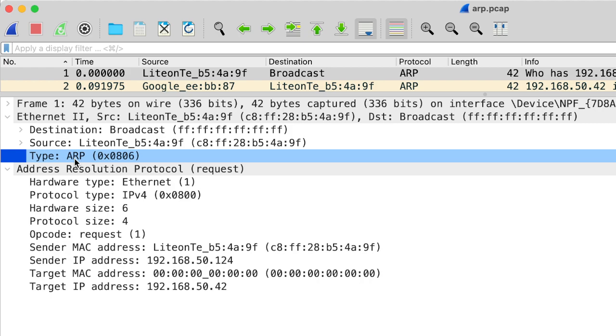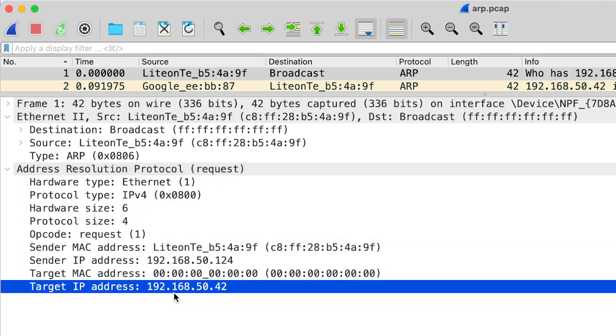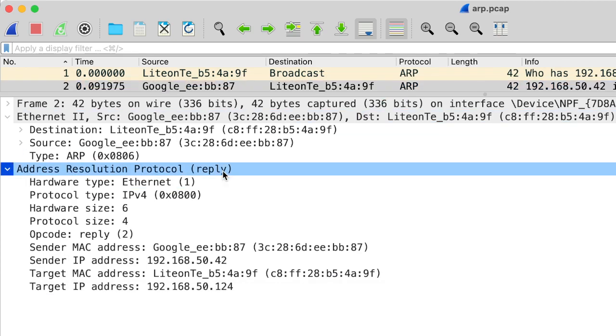So this frame will be handled by some other program in your operating system, and it says it is an ARP request, and they will check if the target IP address is its own IP address. If it is not, then this frame will be dropped by the network interface card. But if the IP address in this ARP request is exactly your IP address, then you should send the frame out, which is an address resolution protocol reply.